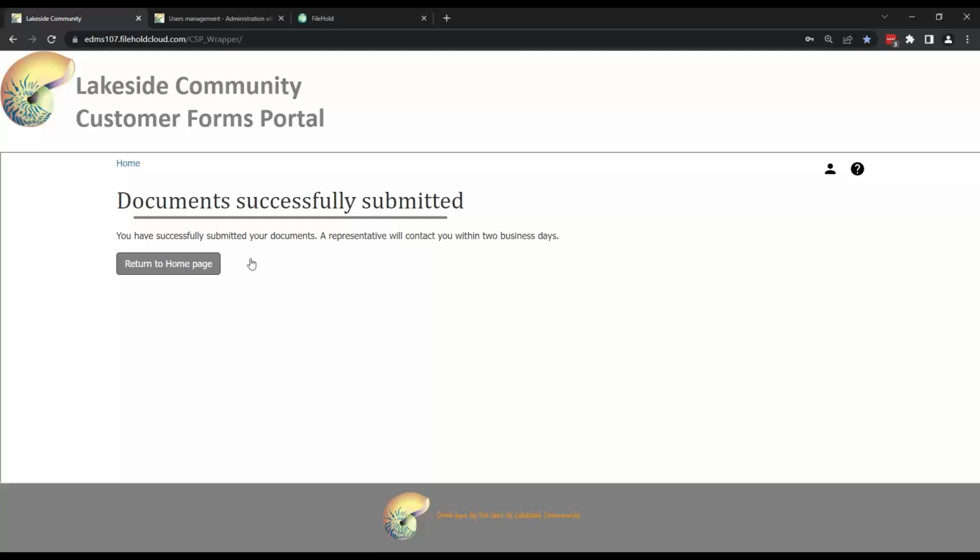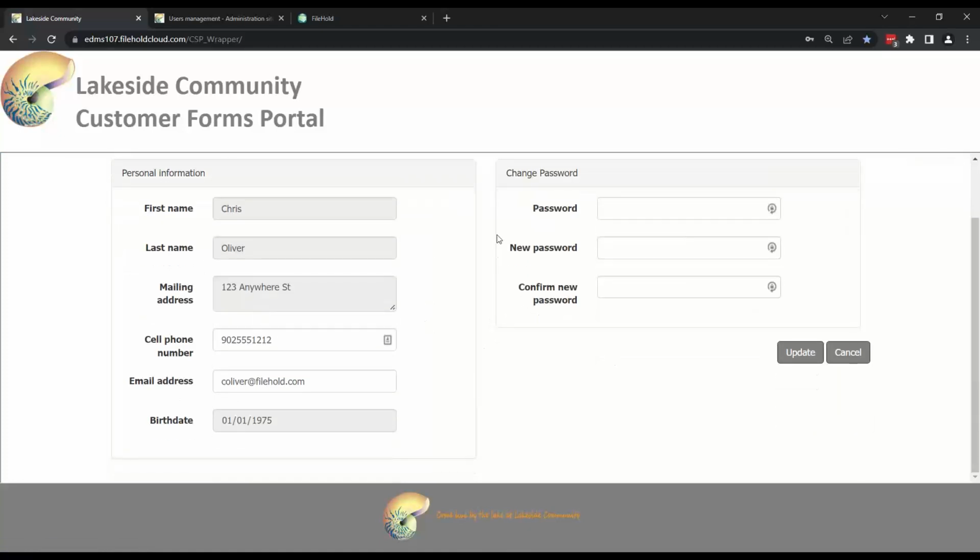All right, from here I could click on return to home page or click the home up here, or because I'm a responsible computer user, I'm going to go ahead and log out. You'll also notice here you get into my account settings if I want to, so I've got that as an option. From over here I could set a new password for myself if I wanted to, or reconfigure any of these details.